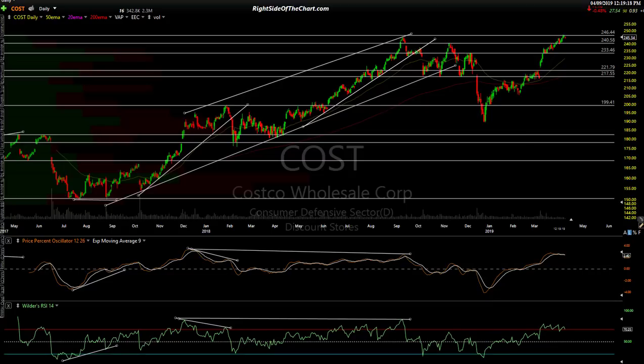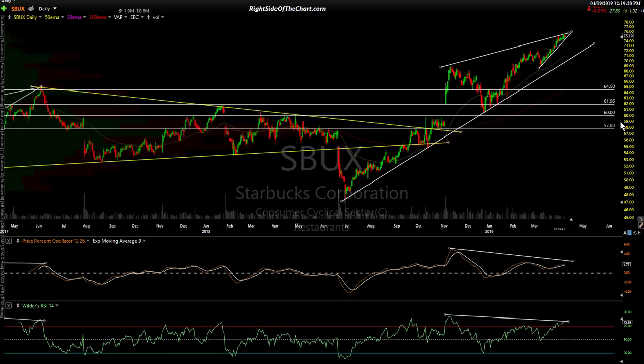A few more and we'll wrap it up here. Starbucks, I like this one for a short trade, and again, that's a common theme. A lot of these same thing, divergent highs, pretty clean uptrend line. So what I see here is a primary and a secondary uptrend line on Starbucks. Here's your primary uptrend line right here, pretty well defined, comes off lows back in June of 2018. Here's your big old divergences. It's been building here, negative divergence.